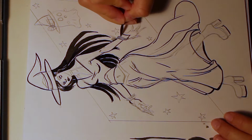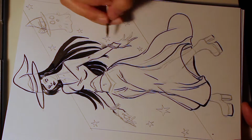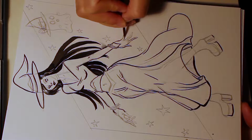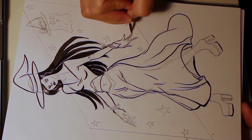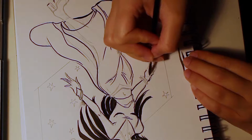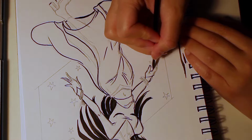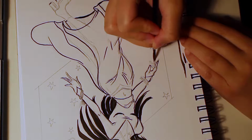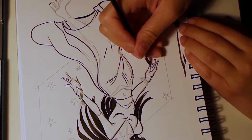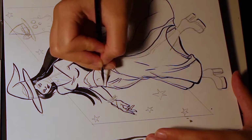And the thing about technical pens and why some people don't like using them is that the stroke you get with it is a very consistent line. It doesn't change, unlike brush pens and nibs. So some people think it makes images look more static, and I agree. If you have the same line weight throughout your entire piece, it does make the image look very static. There's times where that might be what you want.